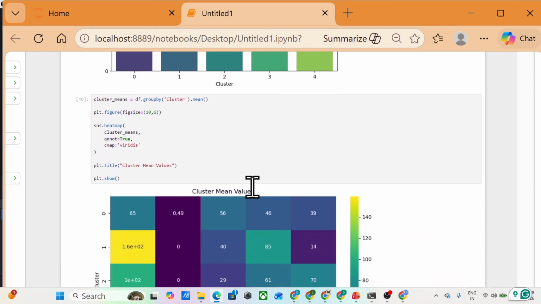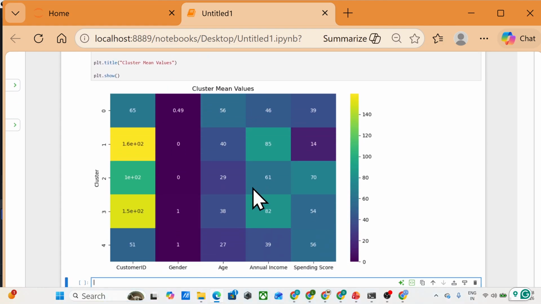Similarly we have the cluster mean values heat map, you can see over here. Cluster 1 has the highest income and a very low spending score. They are wealthy but inactive customers. Cluster 2 has a high spending score, but moderate to high income.